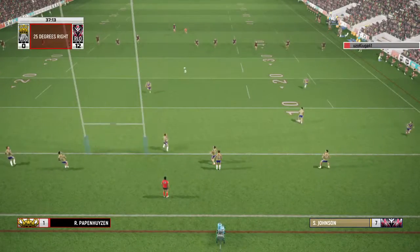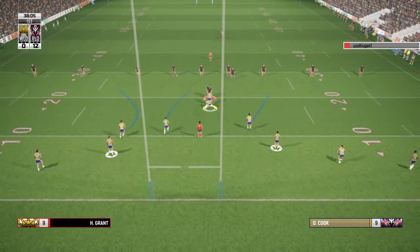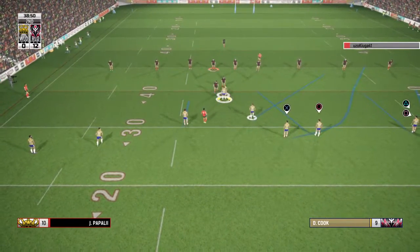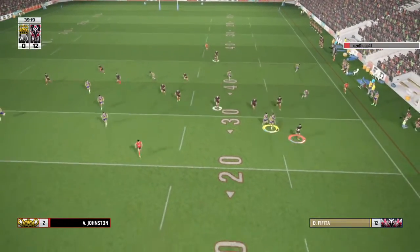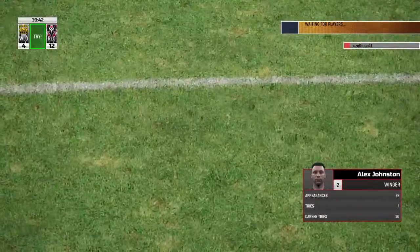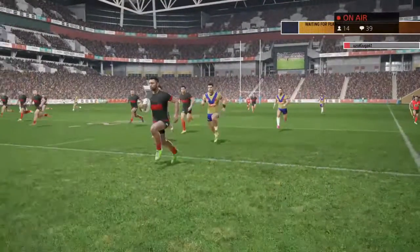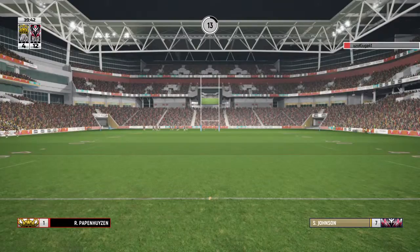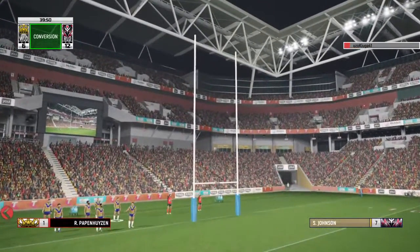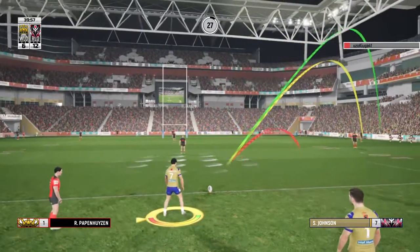Besides, the deep kick is the way to go. Good burst this one — and with a step, they stop him right on the 20-metre line. Shoves his way through, powerful stuff, finally brought to ground. He goes over the 40-metre line — oh, with the break! Has he got the speed? There's not a defender in front. What a try! What a try! First try of the match for the All-Stars — that relieves a little bit of pressure, the fans are on their feet. Successful with a conversion — the All-Stars will take a lot of confidence from that. Big X lead 12 points to six.